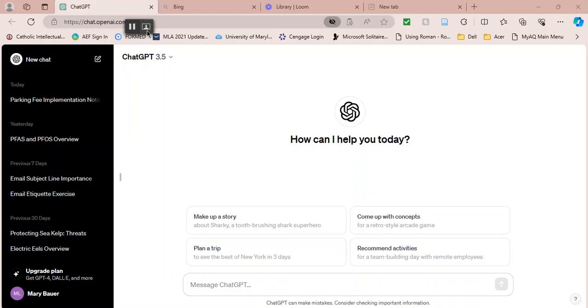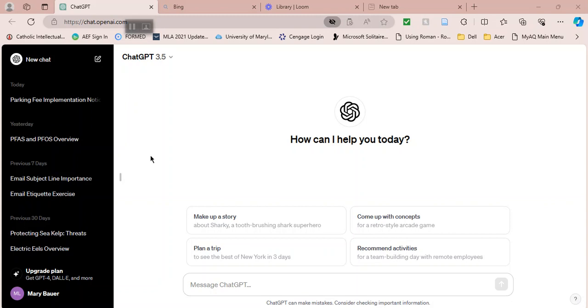Using AI to do your paper for you is, of course, immoral, and I know you would never do that. But there are ways that you can legitimately use AI to help you in your research. Today, we'll take a look at two different chatbots and see how we can play them off against each other. Here's the first one.